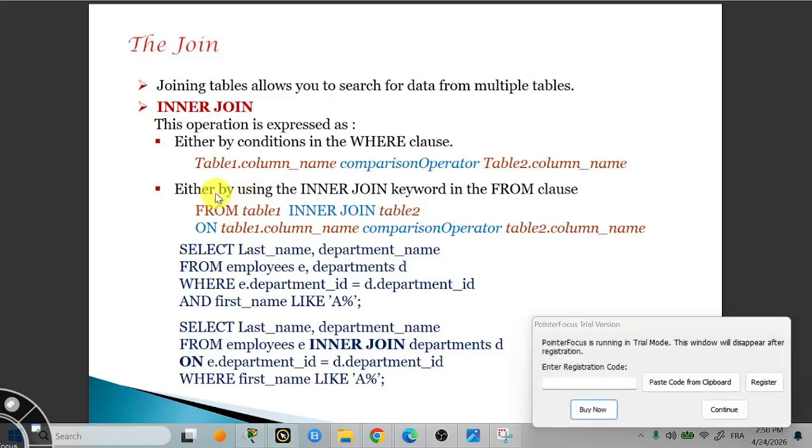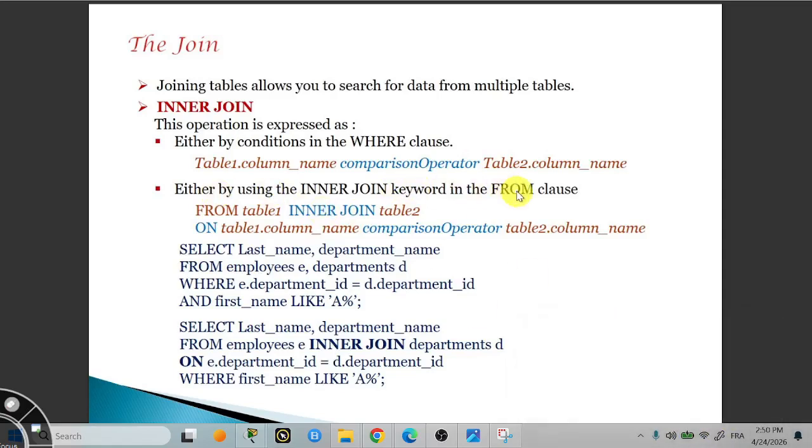However, when we want to use the inner join in the from clause, we should go this way. We should write from table 1. We should add inner join this way, table 2. So it means that we want to do inner join from table 1 and table 2. So table 1 inner join table 2, it means that table 1 should be inner joined to table 2 on which attributes?